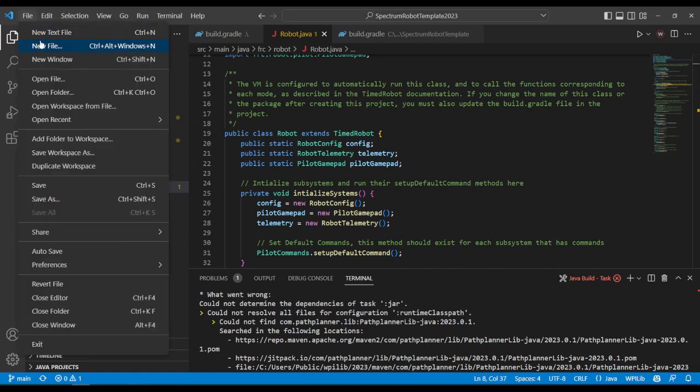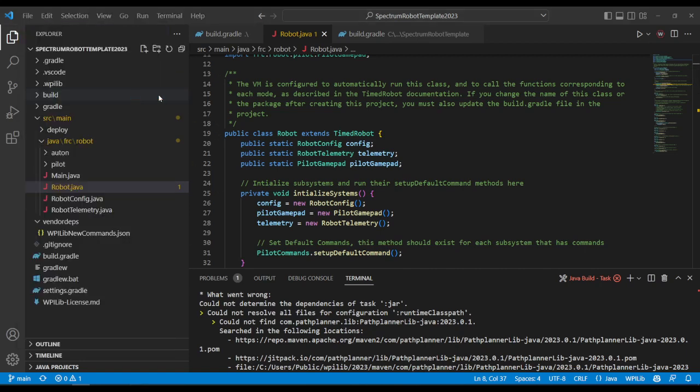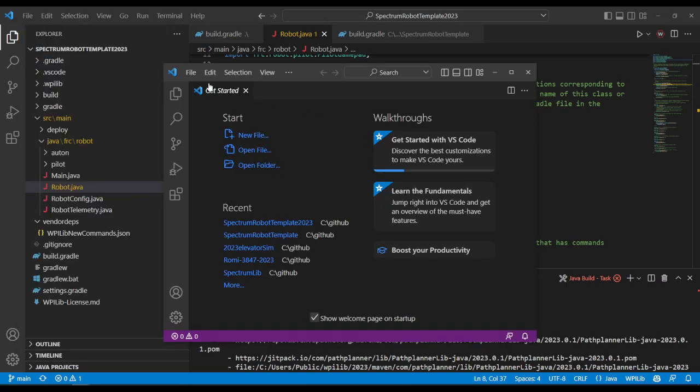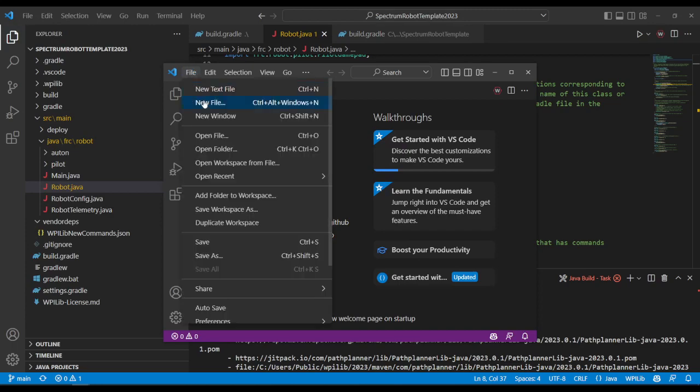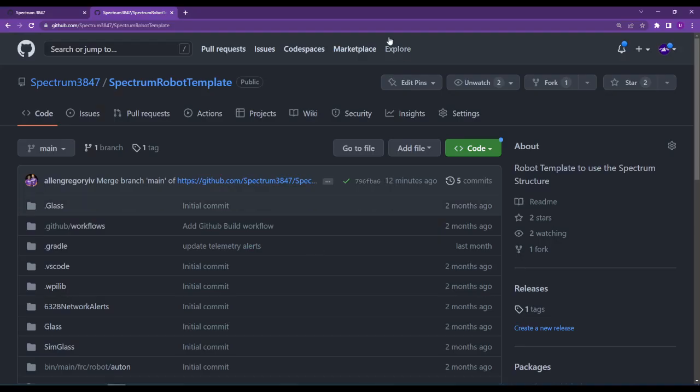So I'm going to go ahead and open a new window, and then I'm going to open the Romy test project so we can pull those out really fast. There are different ways to get them. Let me actually show the default way real fast.